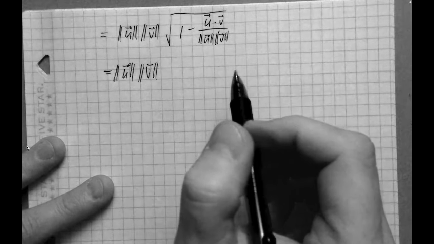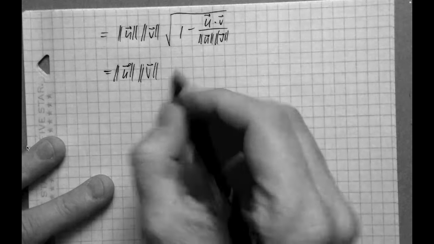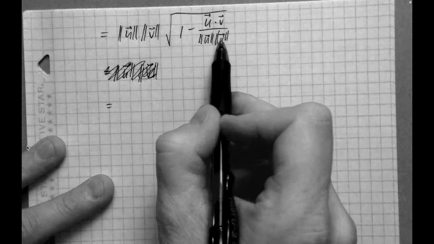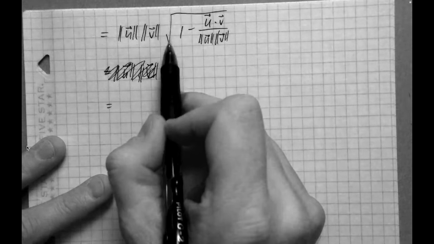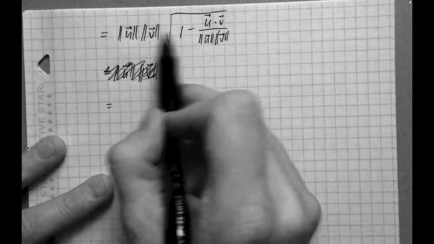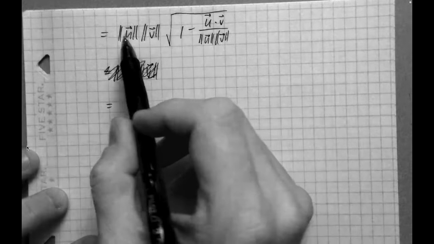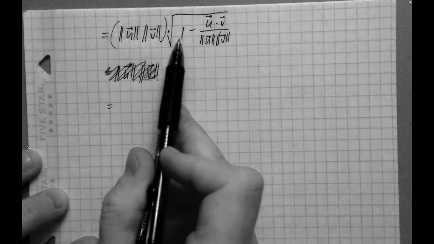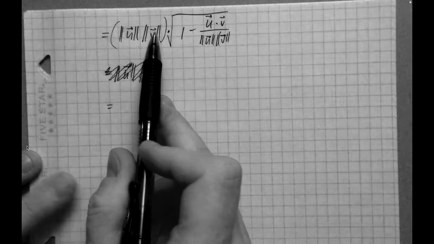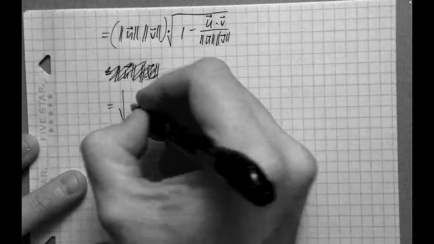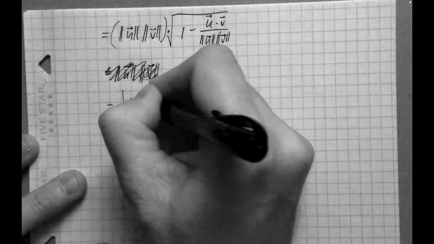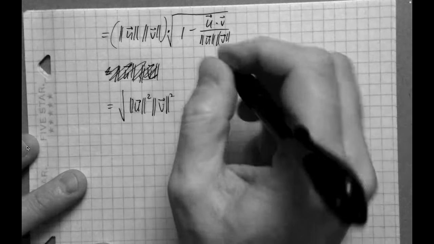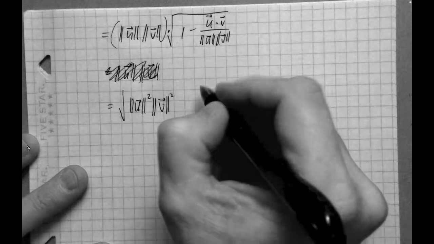Sorry, I was looking at the wrong line here. What we want to do now is actually bring the radical outside and include these. We want to pull these into the radical. So in order for me to do that, this is a product, right? So I've got a product here. If I want to bring these inside, I can do that. I just have to square them, right? So this is the square root of the norm of u squared times the norm of v squared, right?